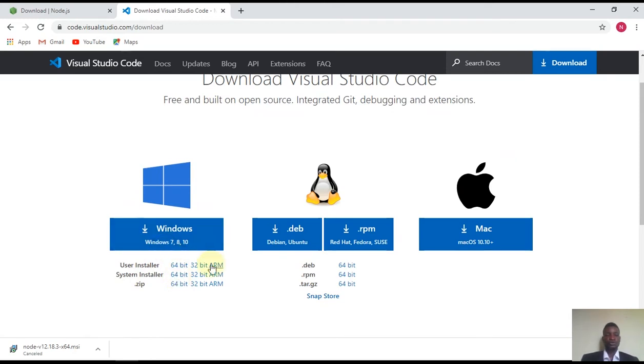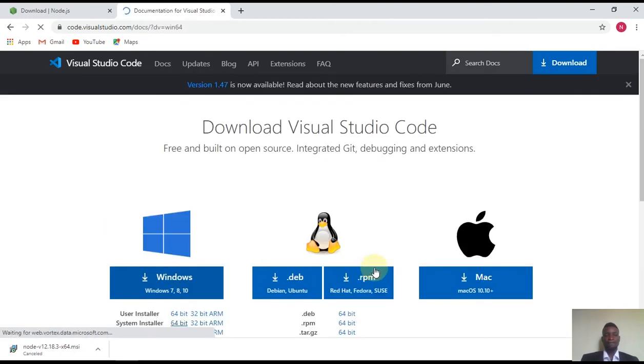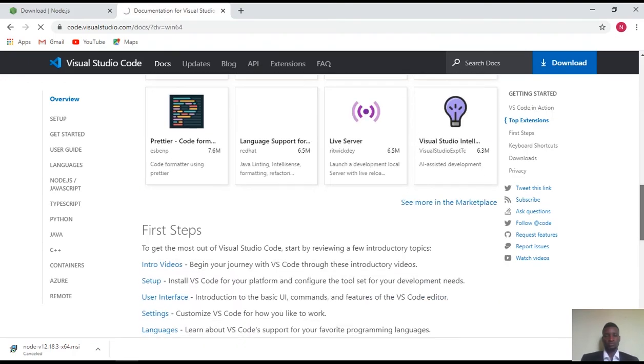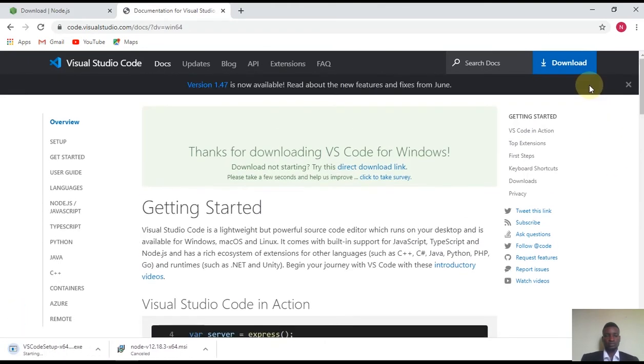For me, I'm working on Windows 64 bits, and I want to get the system installer. And this automatically begins to download Visual Studio Code for me. So I already have this installed, so I don't need to repeat this process.